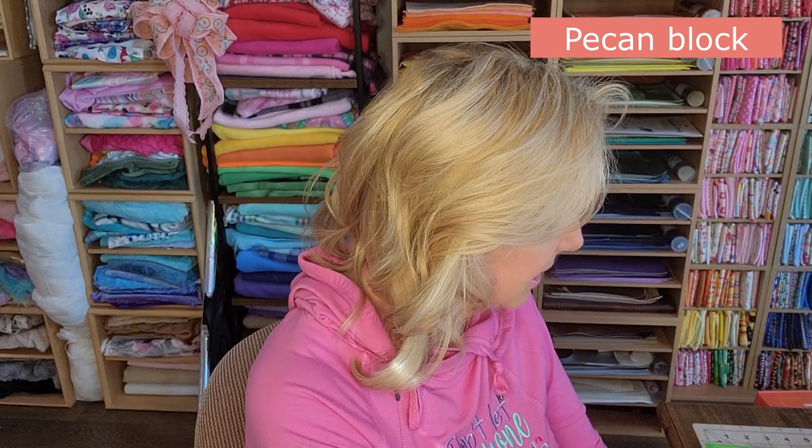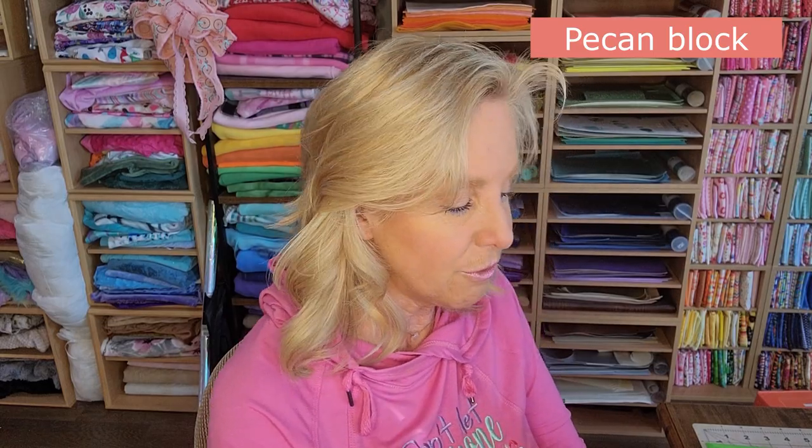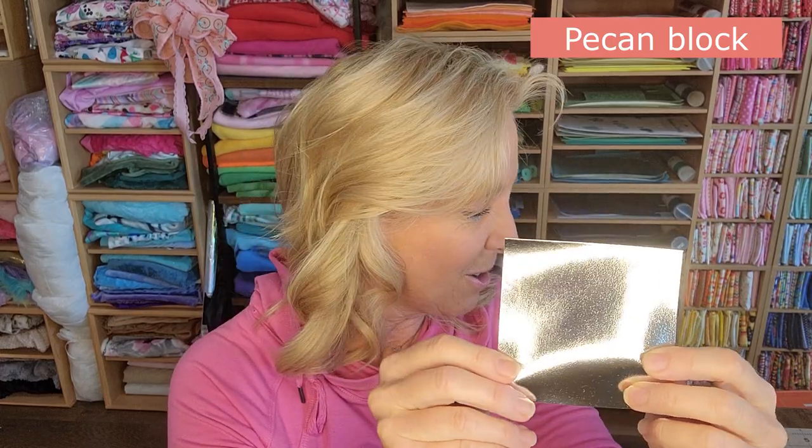All right, and then we have some silver embroidery leather. This is for that tin, for our pie tin. Won't that be cute? Oh my gosh, I have to say, this is probably one of my favorites. I saw this one and it was just so cute, so fun. I think the blueberry one also has some tin in it, if I recall.